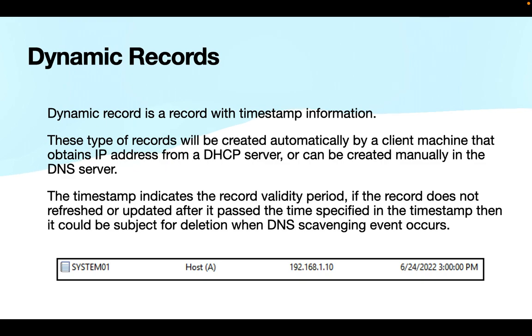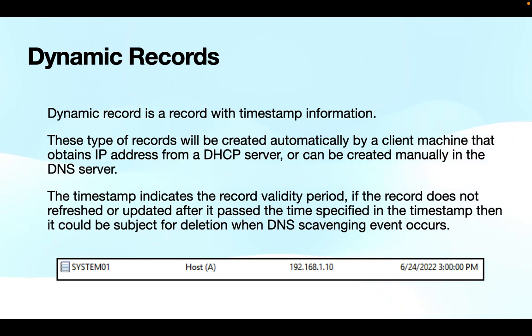Static won't get deleted automatically, but dynamic will be deleted after the timestamp if those records are not updated or refreshed, using the scavenging process.